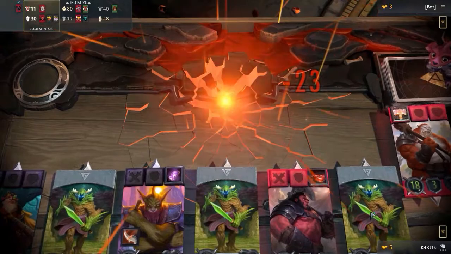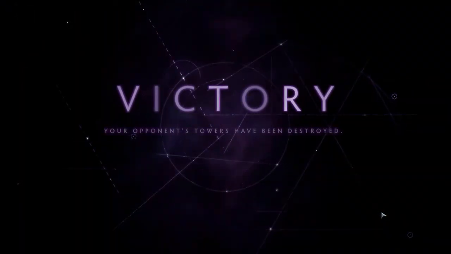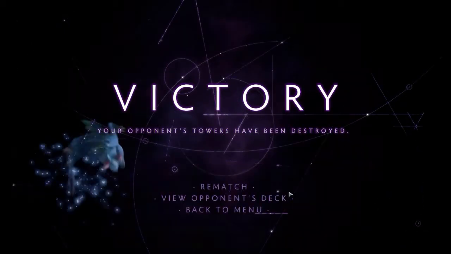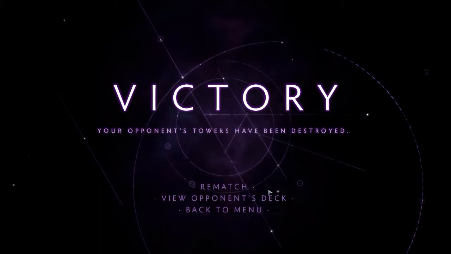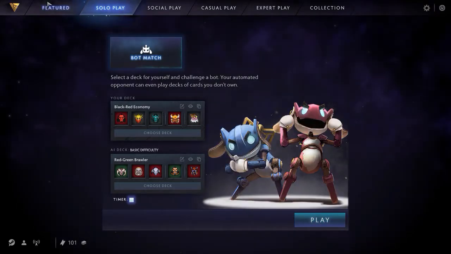So the victory happens if you destroy two towers or you destroy the Ancient completely, like from 80 to 0. So we win, and as you can see, Axe didn't even die because we were able to give him that early ring, right? So that is how a full match plays out.